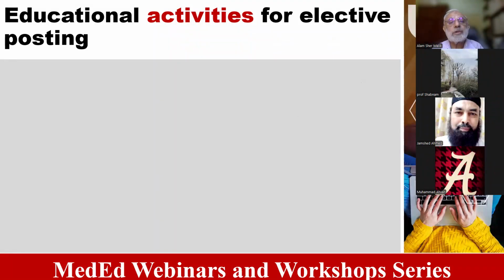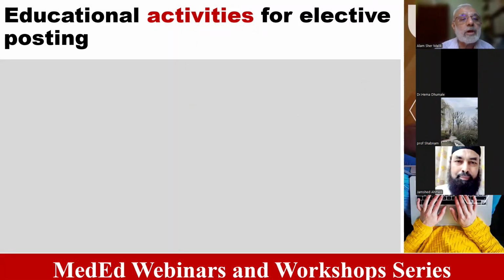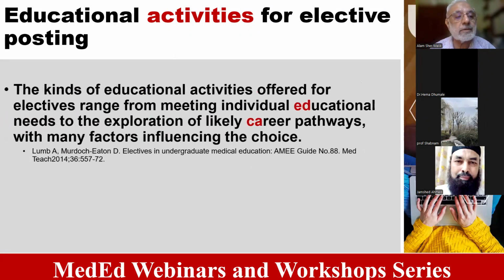Effective communication between mentor and mentee is important to guide the students, which is obviously very, very important. Now, educational activities for elective posting. So we have learned how to prepare for the electives, what we need to do before, during, and after the elective, and how we need to monitor the student activities, the role of internal supervisor and external supervisor. Now coming to the educational activities for elective posting.